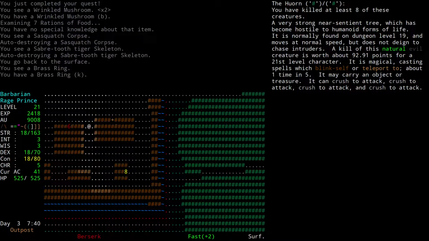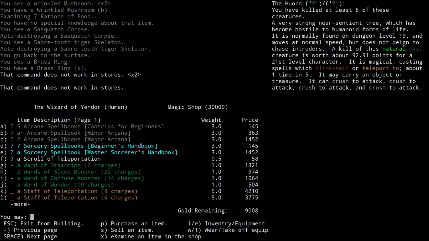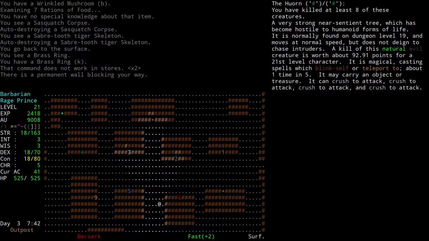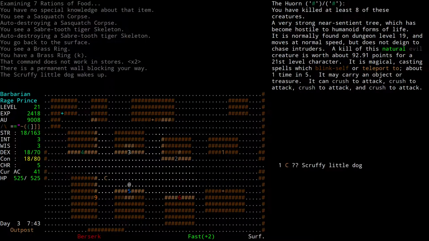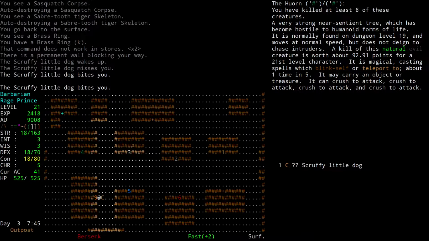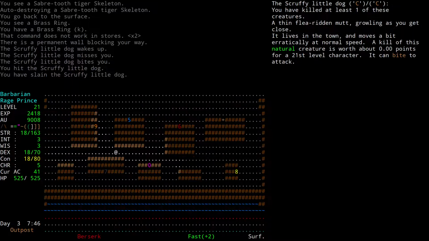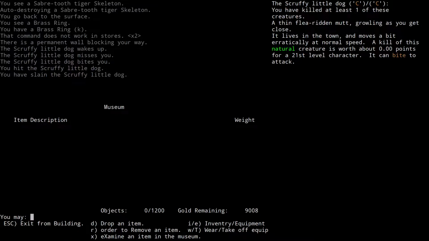Now, oh, so I was told that I can go to the mayor who will identify items for money or something, which seems weird. Mayor isn't any of these things. Oops, sorry, scruffy little doggy. Dumb dog. This is a museum.